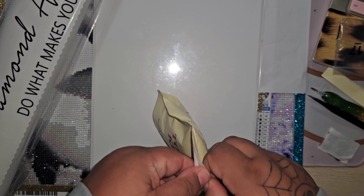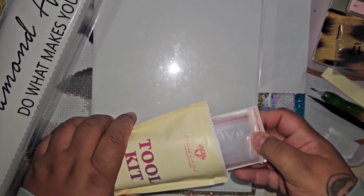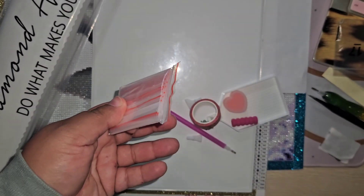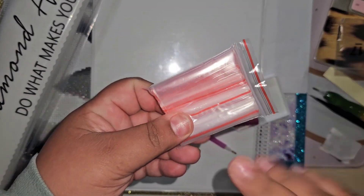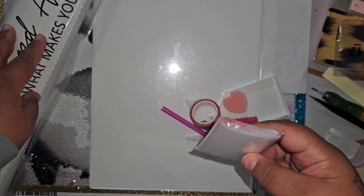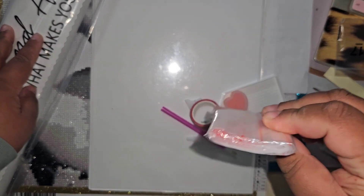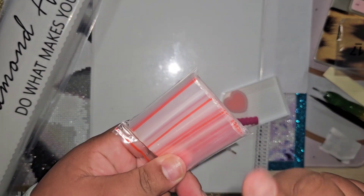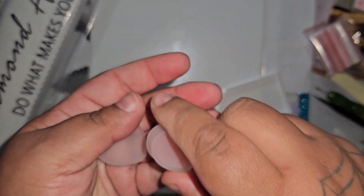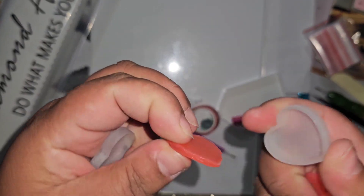Let's look at the toolkit — I always want to see what washi tape and stuff they include. Diamond Art Club toolkits come with a baggie of baggies. I'm not sure if the number of baggies matches the number of colors, so if you guys know that, let me know. And here's the infamous heart wax — I do save this wax. When I use wax, I like this one.